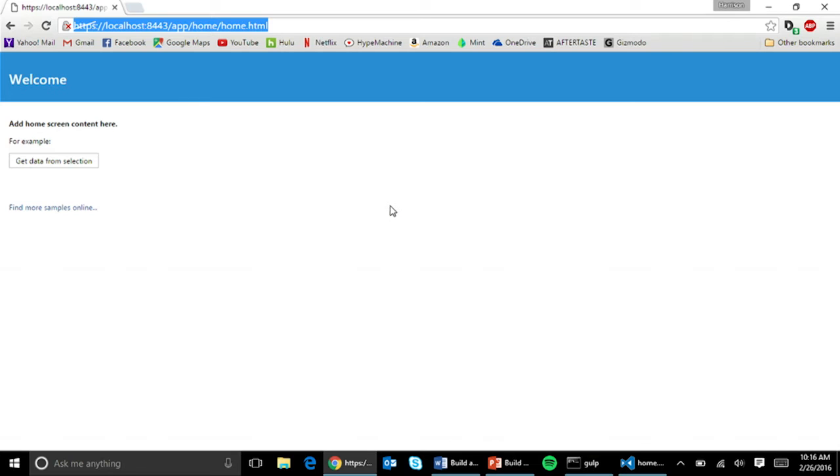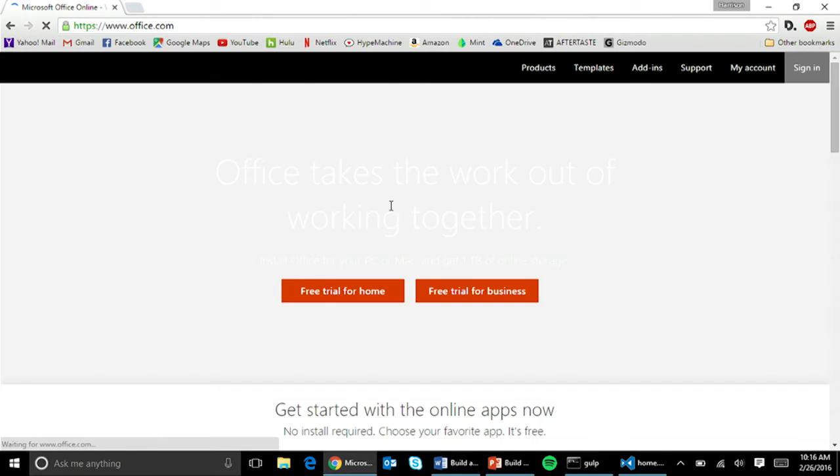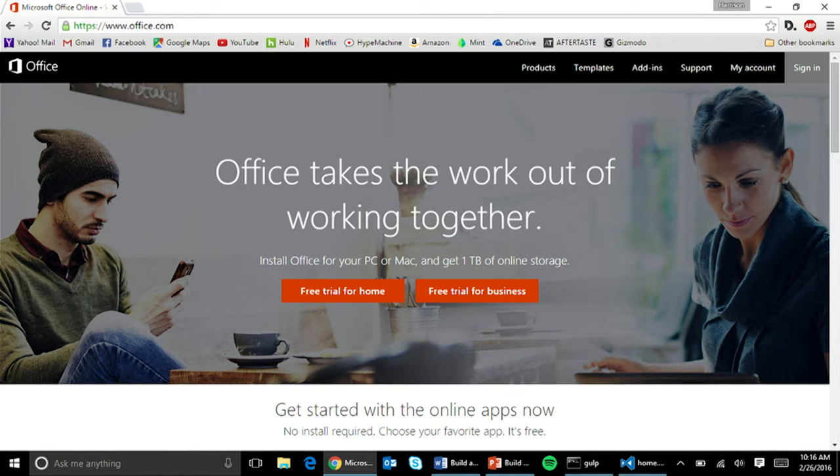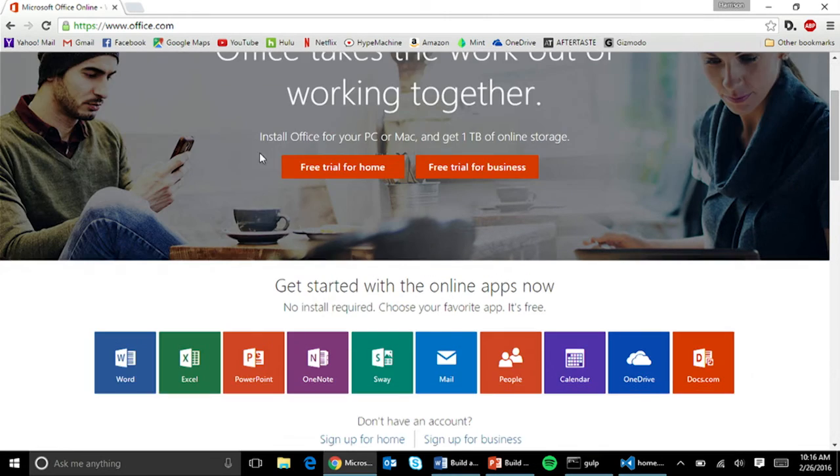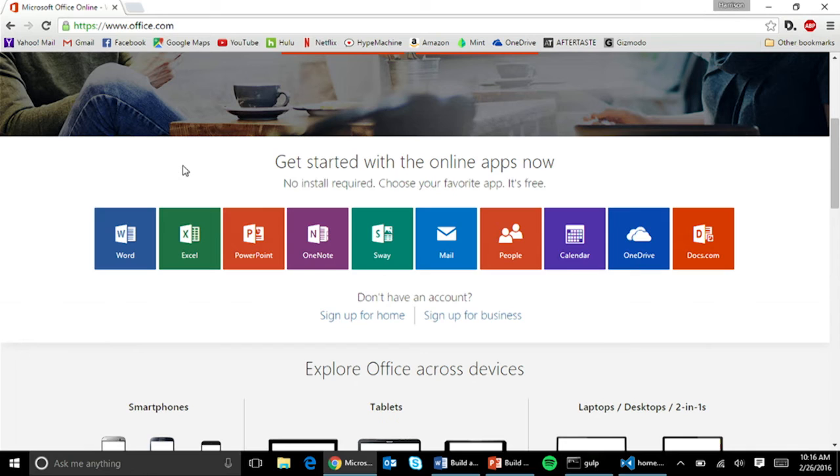So let's see the app running in Office. In order to do this, we're going to have to actually load the add-in into Office using the manifest file that specifies the properties of the add-in itself. So you can just go to office.com and use Office Online in order to do this using our new sideloading feature on the web.